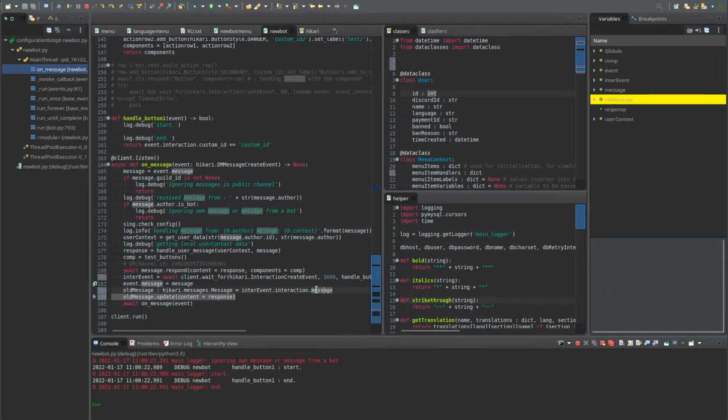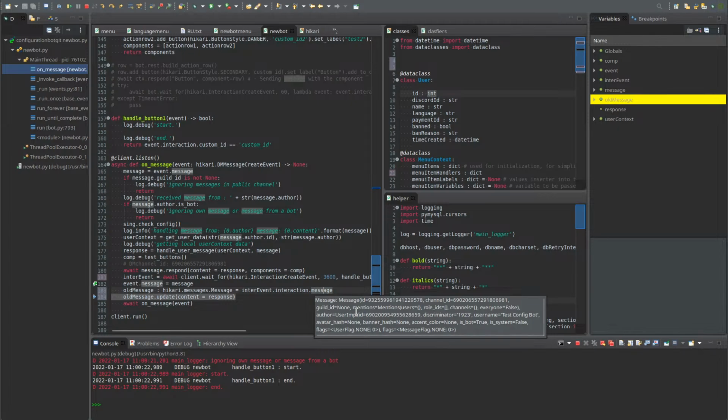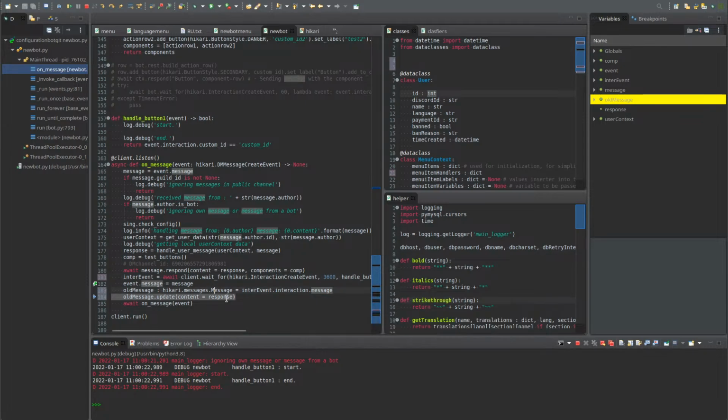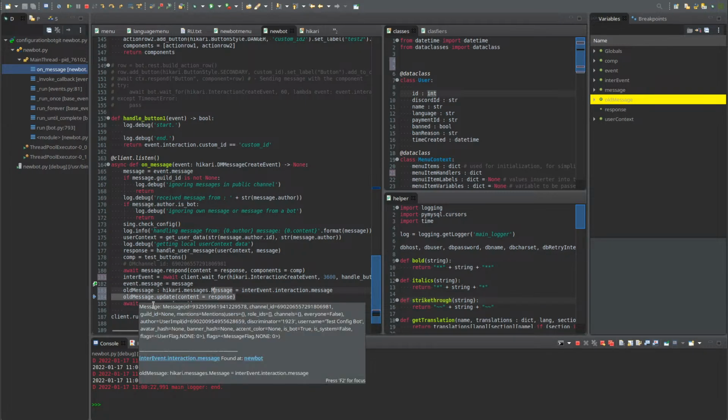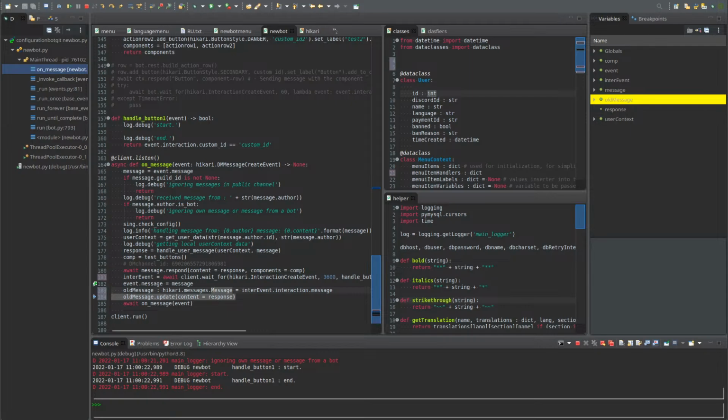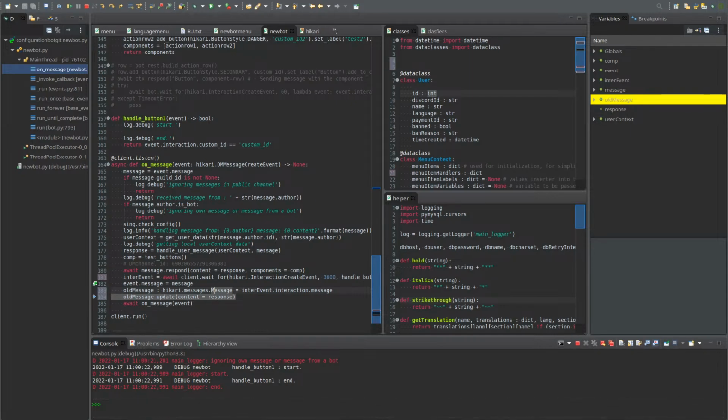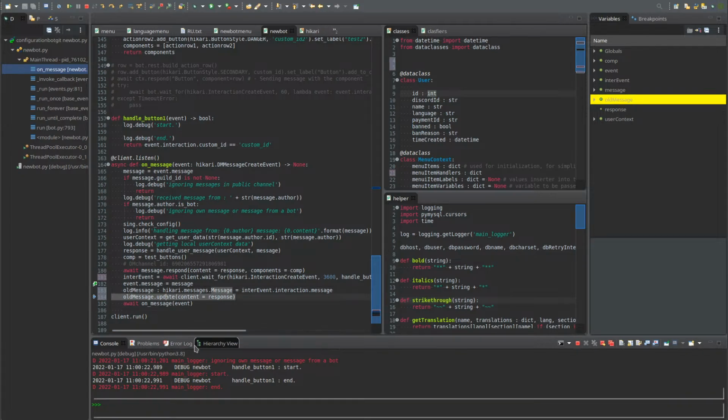What its type is, it only says message. So it doesn't have update.